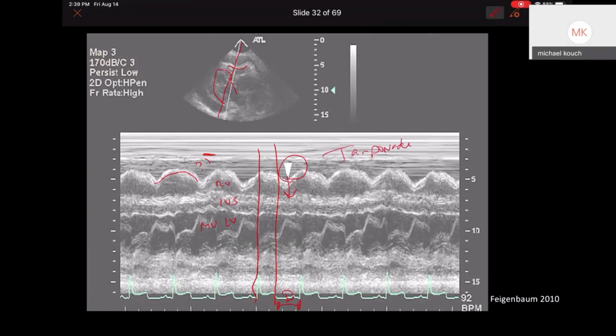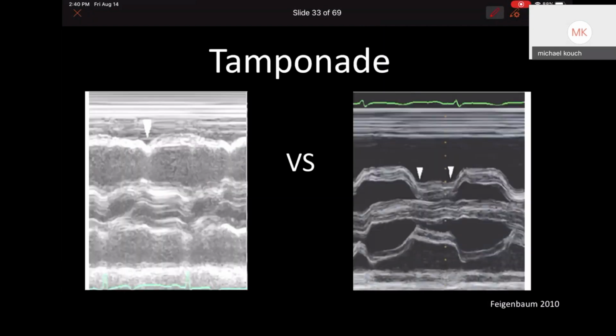Okay, and this is one good way when you're trying to evaluate and everything's moving very quickly. Again, the temporal resolution is so good on this that you're able to see this in slow motion using your mitral valve. So very helpful. All right. So here we see, just like we were looking at our systolic anterior motion of the mitral valve, the duration at which we have a diastolic collapse of our right ventricular free wall correlates with severity of disease, right? So here in picture 1, we see just a little bit of collapse there, right?